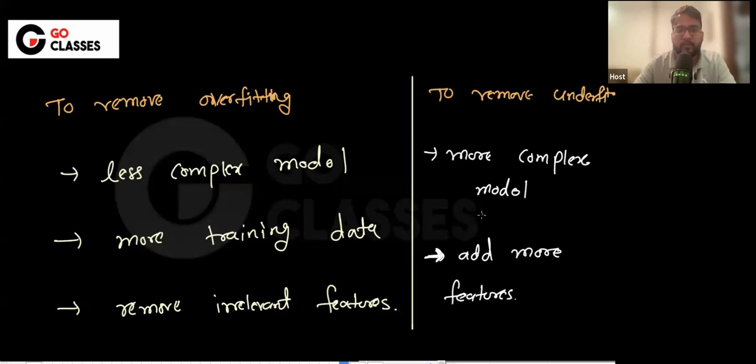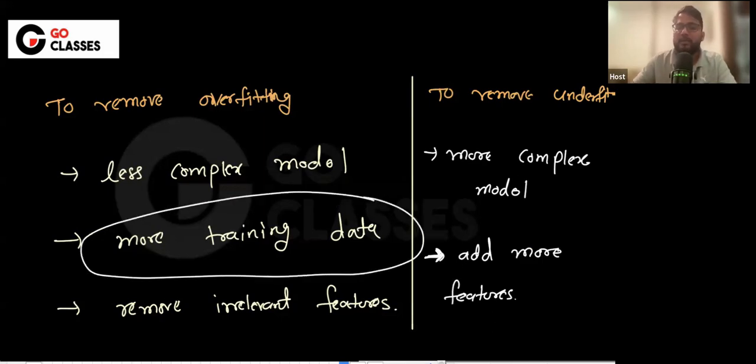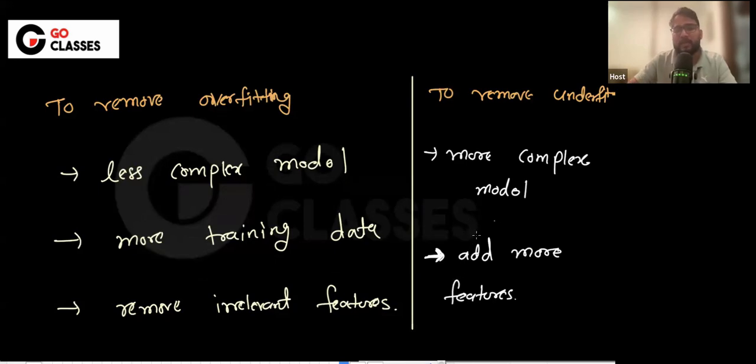Is this better now? So what I just said is that you probably never want to have less training data. Even if it is helping you somehow, you don't want to do it. Less training data is never a good option. Why would you want less training data? So just have a more complex model, add more features, make it more complex. It is a very simple thing.